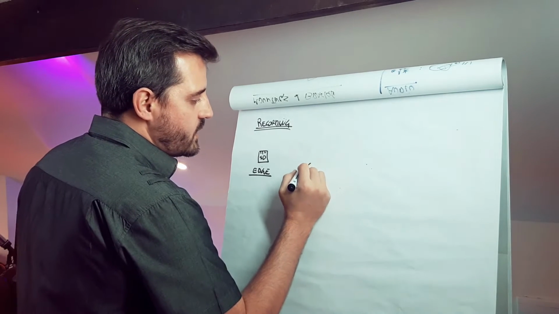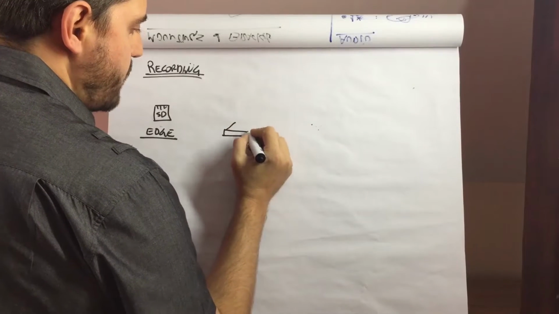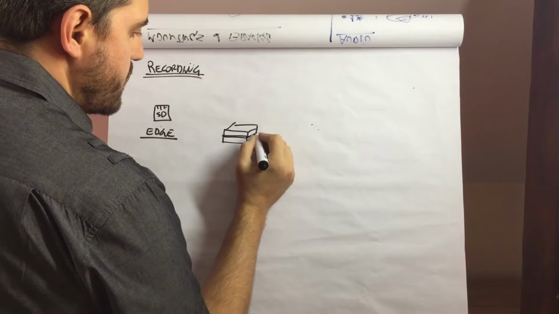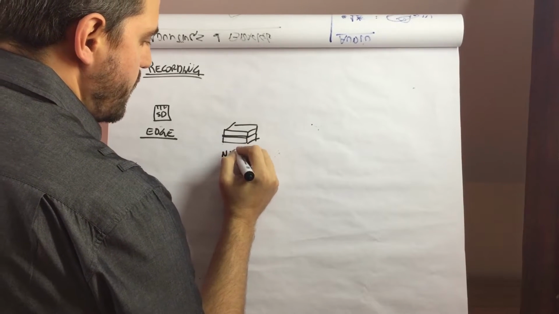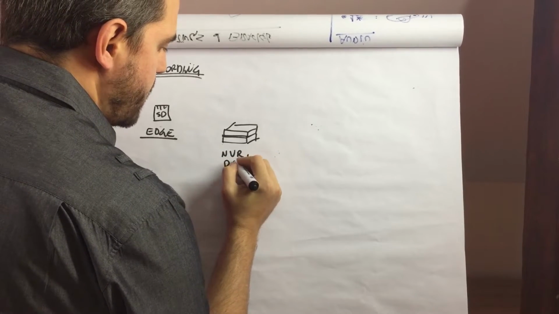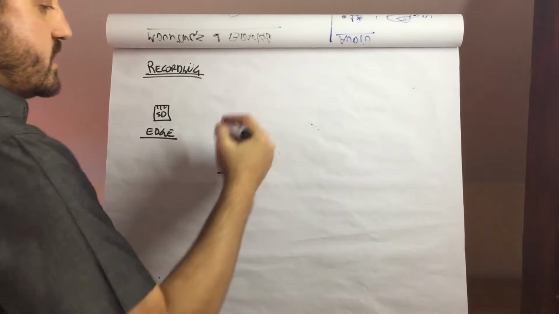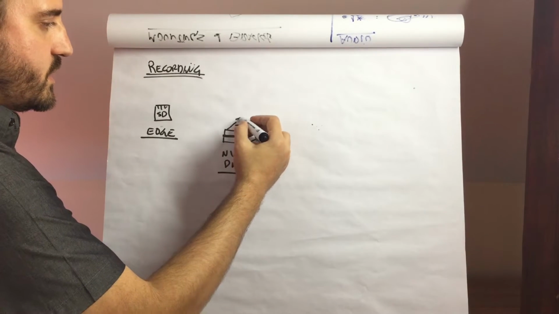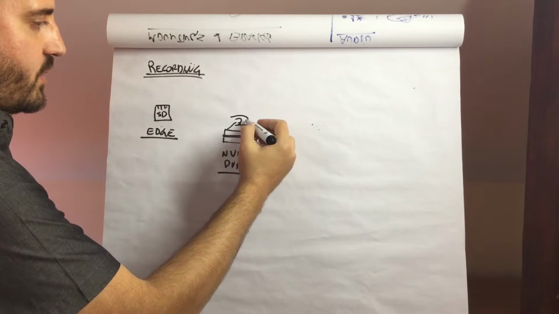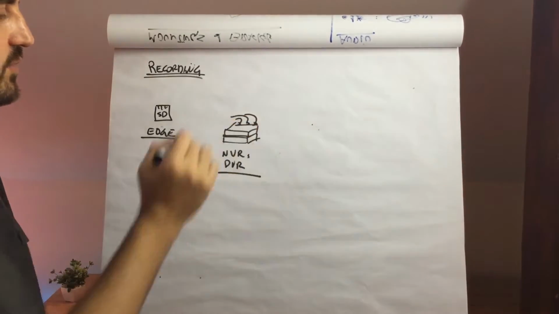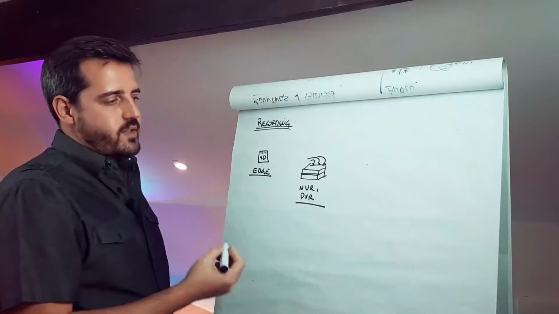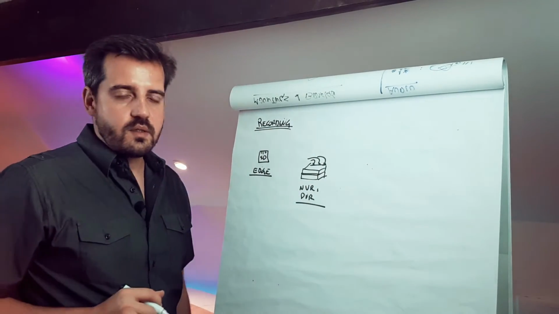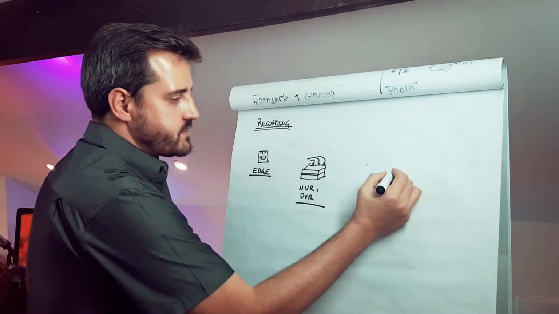Okay, the other type of recording is using NVRs or DVRs. This is the most traditional way to record. We'll see the different types. So the camera connections go to this device here, and then we have different types of NVRs and DVRs that will be able to record the video. And then we have the cloud.